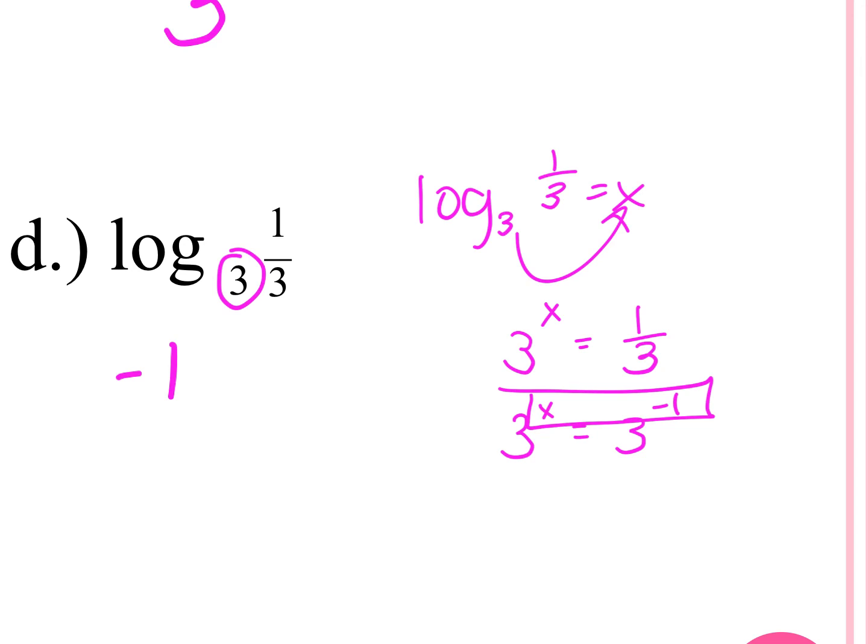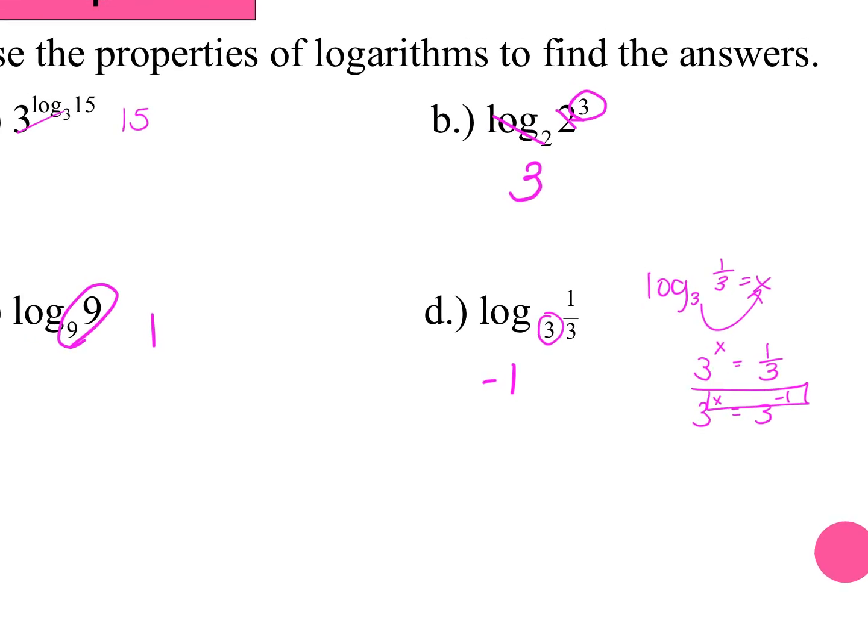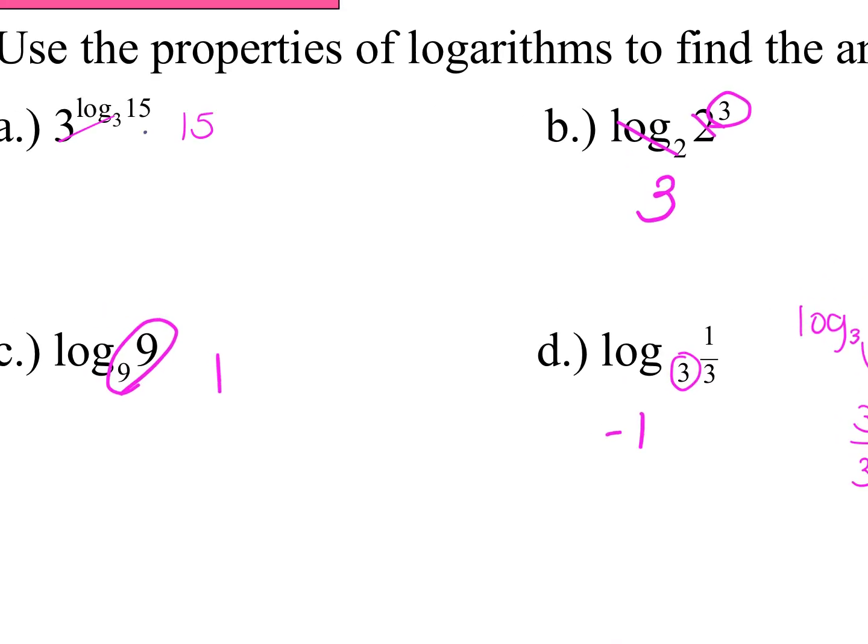Yep. Could you explain A? I don't understand how you got 15. So the long way around it would be to take that as an exponential function and rewrite it as log, right? So I could say that this equals x, and the 3 becomes the base on the log. It would be log base 3, they separate, of x equals the exponent, log base 3 of 15. And then because log base 3 is on either side of the equal sign, I can use the 1-to-1 property to solve, and it would get x equals 15.